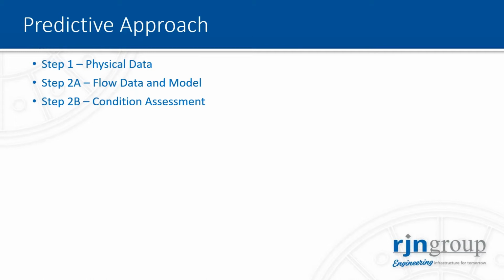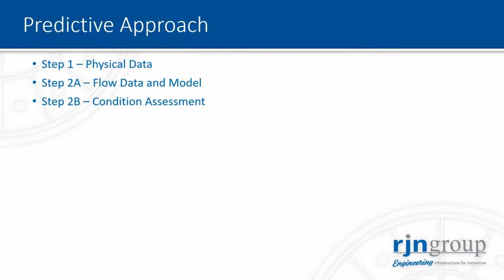So next, I want to move on to predictive approach. That's kind of taking the proactive approach a little bit further, to additional steps. But it's important when you look at predictive approach, you need to have all of the elements within that. So even though it's not making it predictive, the first step again is that physical data. You've got to have that. You can't move into any of these things without having good physical information about each of your systems.